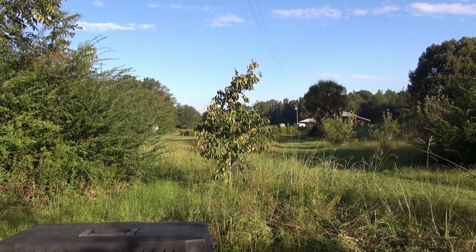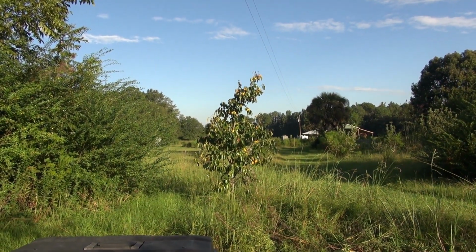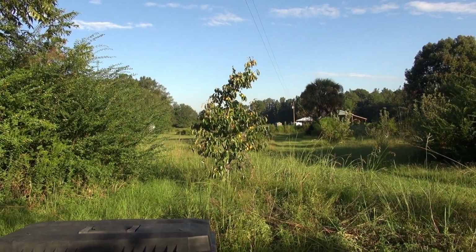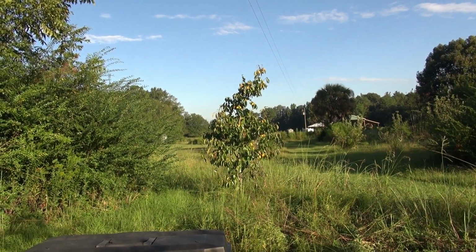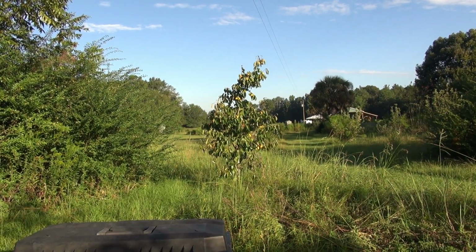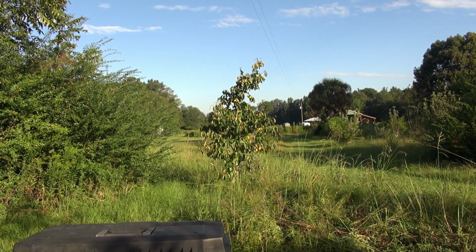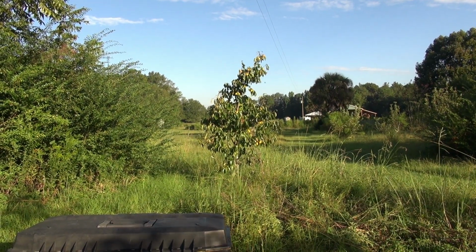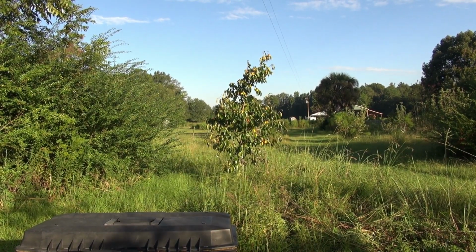Okay, we're just going to take a picture of this tree here while I run my mouth a little bit. The bottom line on this persimmon thing is that I highly recommend this for the homestead in South Georgia, and they're also adaptable in North Georgia and other more northern parts of the country. It's a tremendously adaptable tree, delicious to eat, with very few pest problems. After you get started with them, you can propagate them yourself by grafting or by root suckering. In my opinion, this is a gift from God to the homesteader.